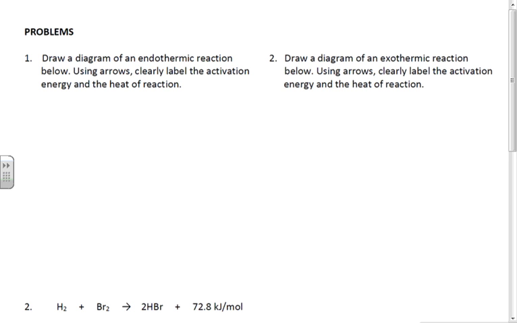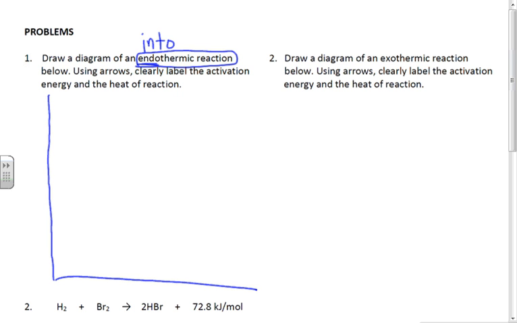Okay, if we have a potential energy diagram, we're going to have to be able to identify what type of reaction it is by the shape of it. So if we have an endothermic reaction, think endo, into, and when we have our potential energy diagram, potential energy is going to be found on the y-axis, and the course of the reaction will be going across along the x-axis.